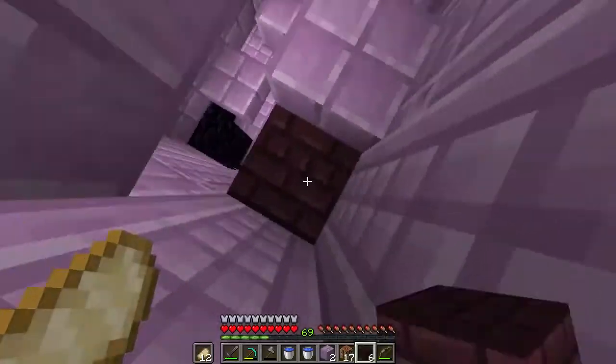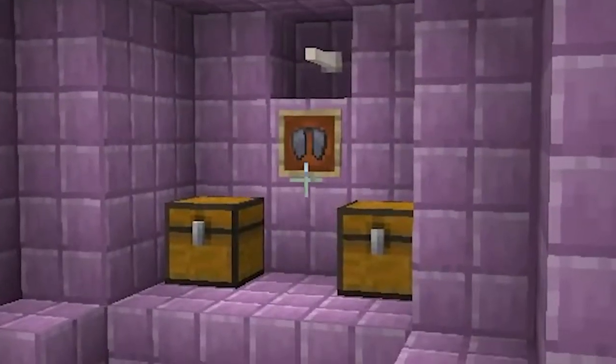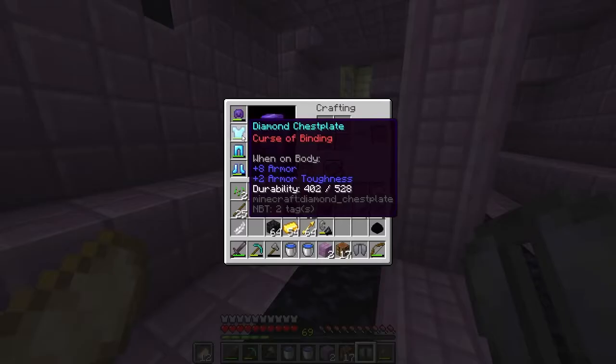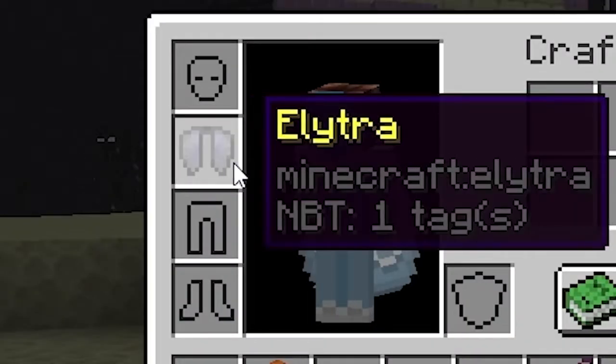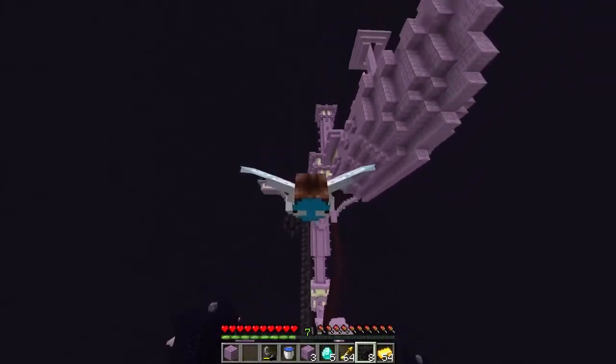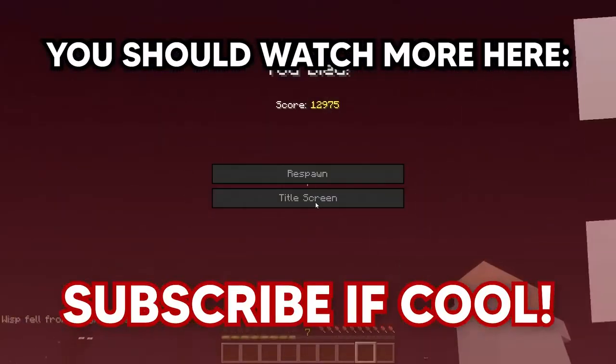Oh, where is it? Oh, it's behind me. Up we go. That's what I want right there. Come on, this is it. Yes! I can't put it on because of the curse of binding. That can be fixed. Perfect. Oh, yes. On it goes. And now we fly. Yes! Okay.